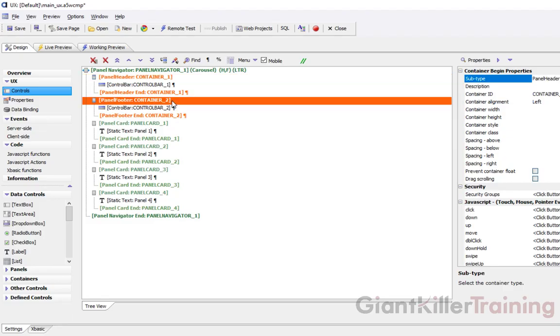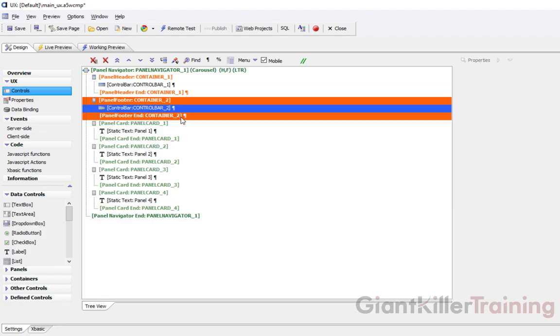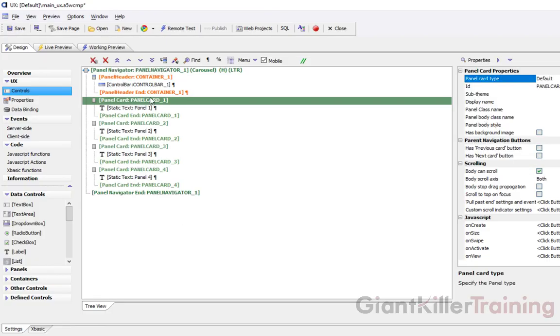So either click and shift click, or you can do a click drag to select panel footer container 2, the control bar, and panel footer end container 2. Once those are selected, click the X button here, not the X button with the multiple lines, but the X button. This will then delete those items from your system.